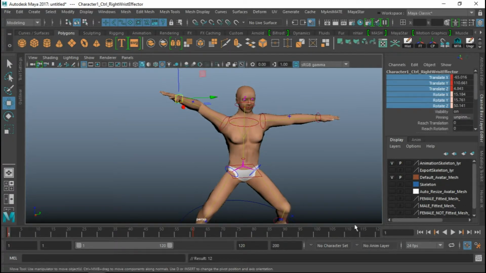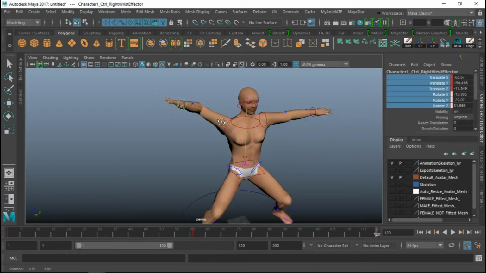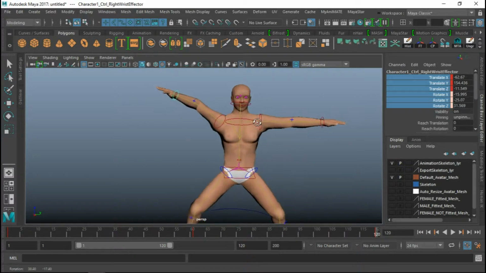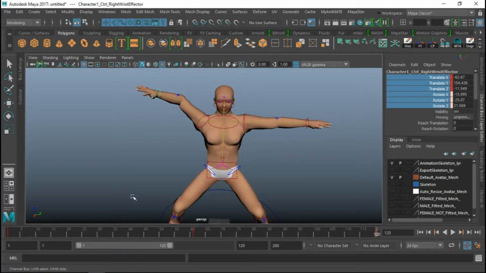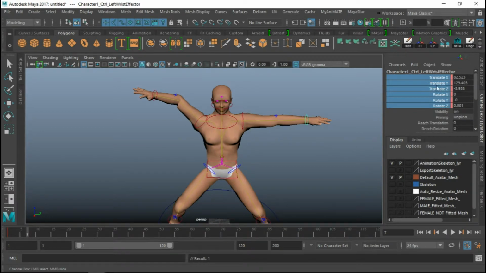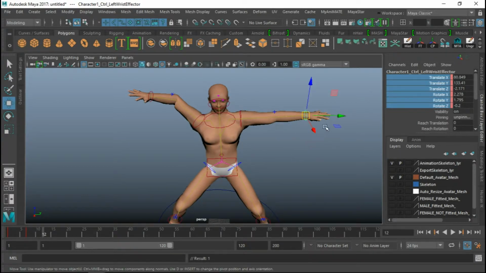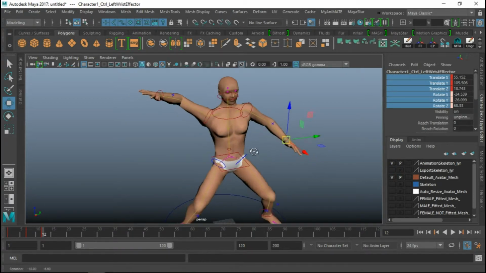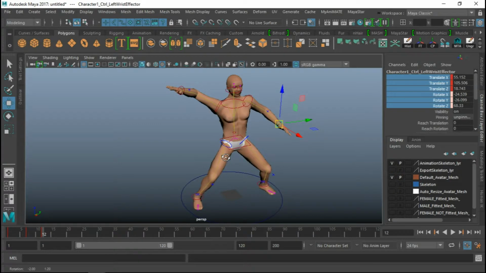Really stupid animation, but it's gonna work for us. Okay, so as an example for the other arm, I'm gonna set this like this, and here again the same keyframe, and then start to move like that. This one will not be exported. We will see that in a second.